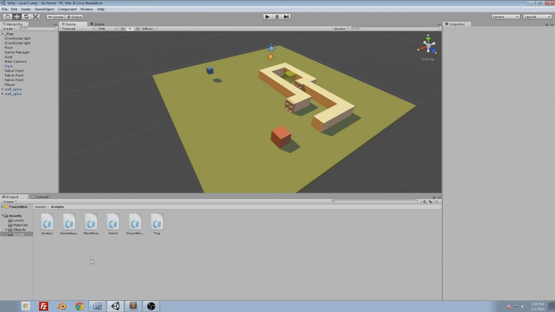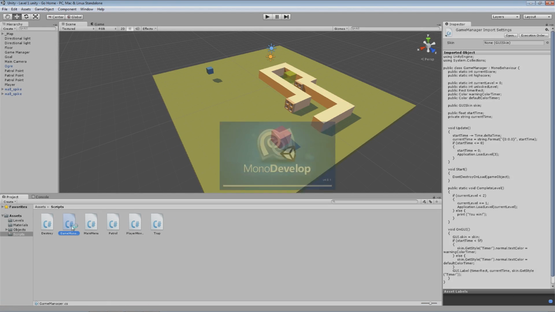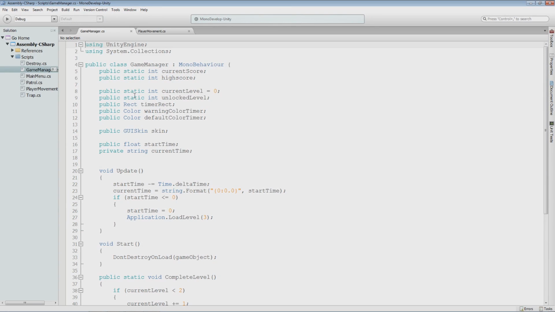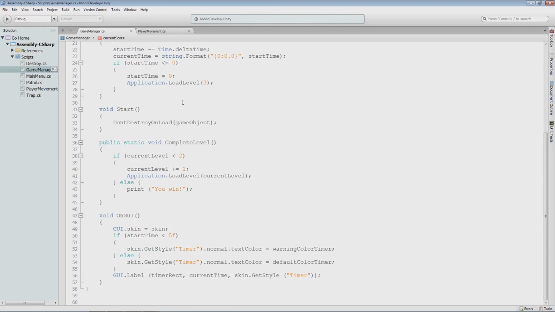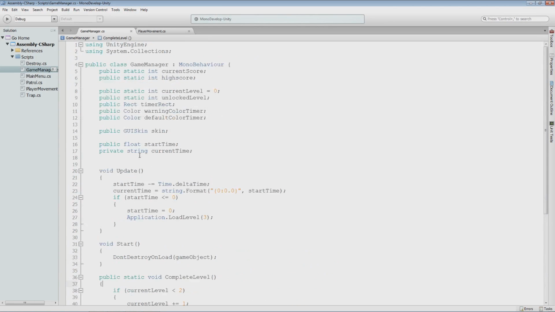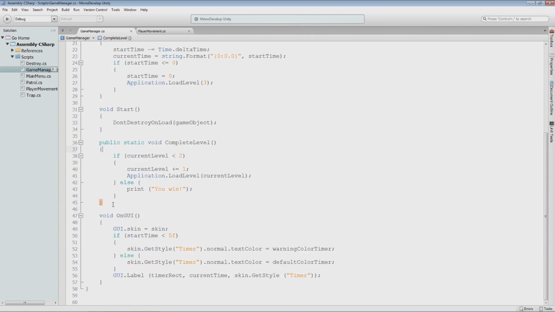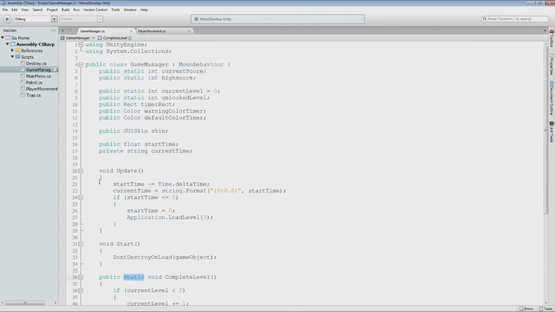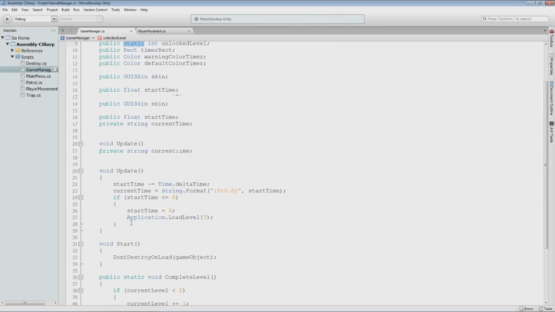But first, what I want to do is, in our game manager, before we had all this stuff static, right? And I said, well, if we run into something where it doesn't make sense, then we'll change that. But now we're going to be getting into some issues when we want to add a few more things into complete level here. Things that don't need to be static, really, but will have to be static as the method itself is static. And if properties inside of that method weren't static, it wouldn't make sense.